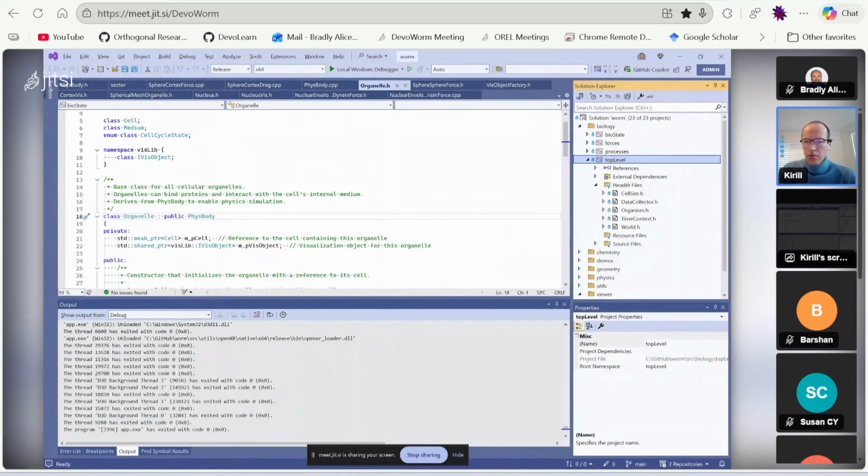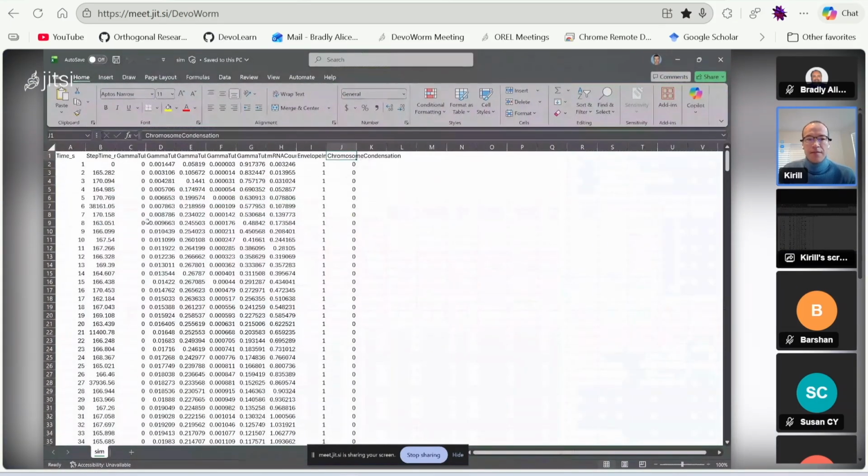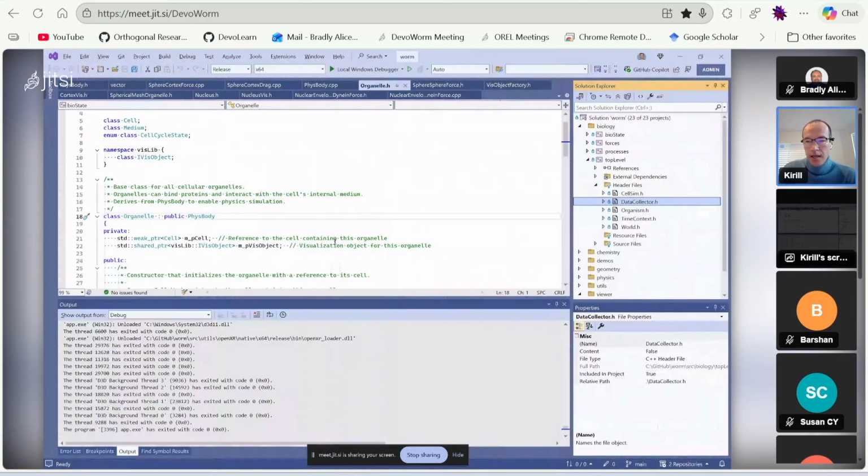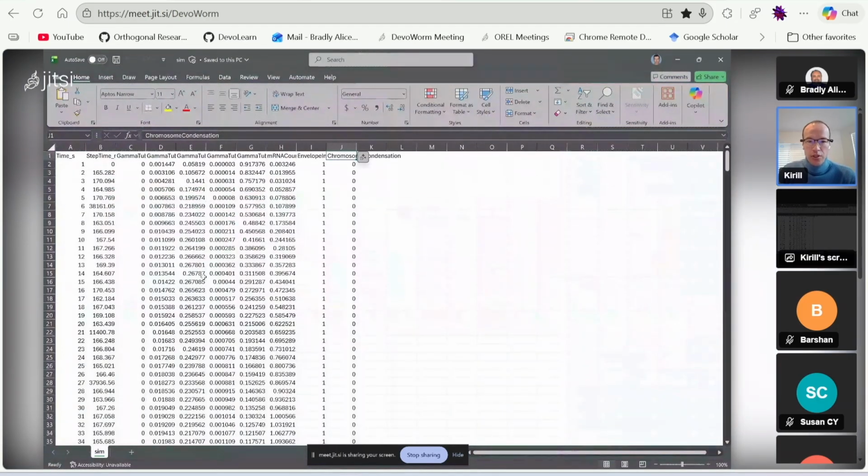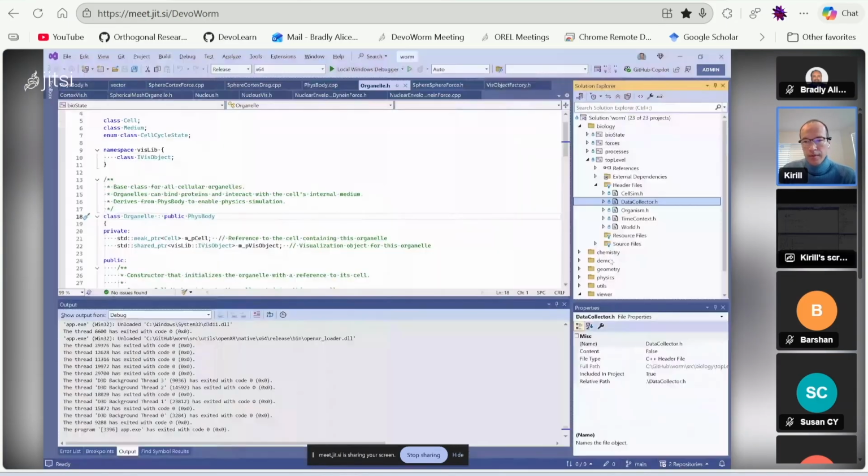All right, so I was describing this top level. This data collector is the class that saves this comma-separated file on every simulation. When I debug some particular thing, I tell the AI, please modify the data collector, we need to collect this and this data. So it modifies it, and then I run the simulation and get a new CSV file I can look at.